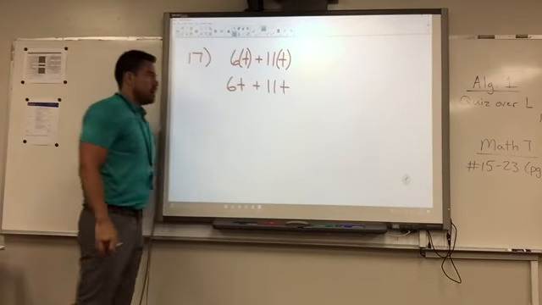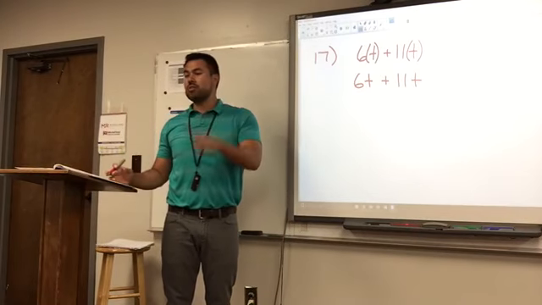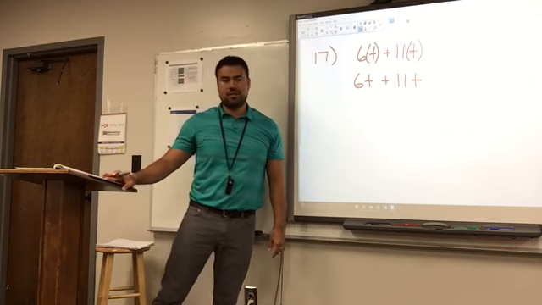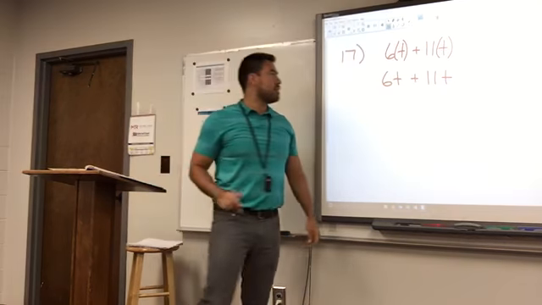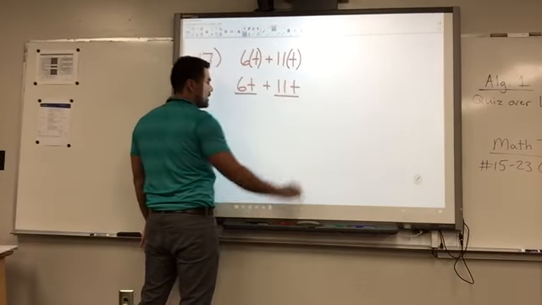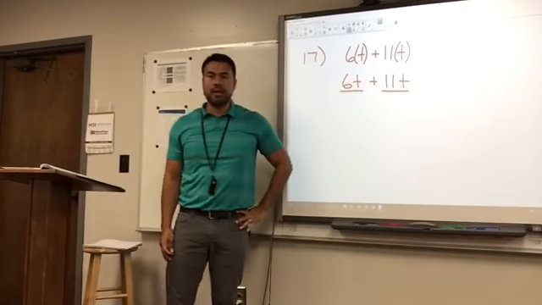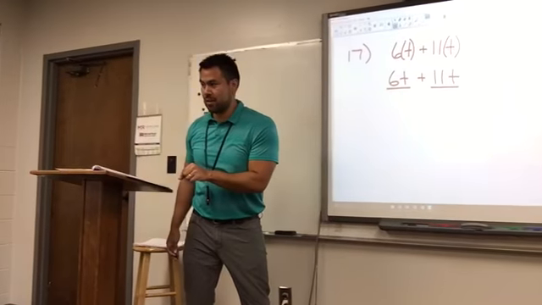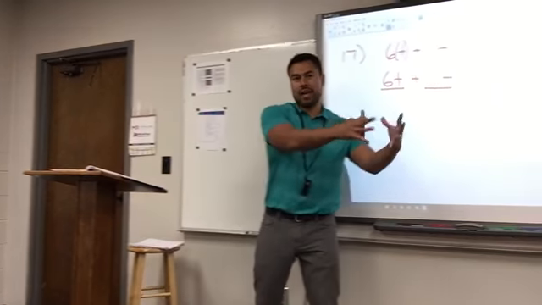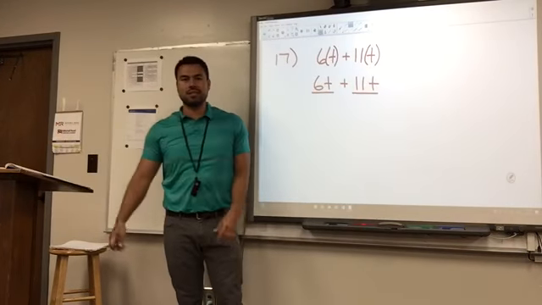All right. How many terms here? 2. Is there anything that both of these terms have in common? Tristan? The same letter. They have the same variable, right? They both have t, so 6t, 11t. Do you guys remember what I could do with that to write it with distributive property? They both have a t in common. So do you remember what can come out? What can be factored out and put outside the parentheses?